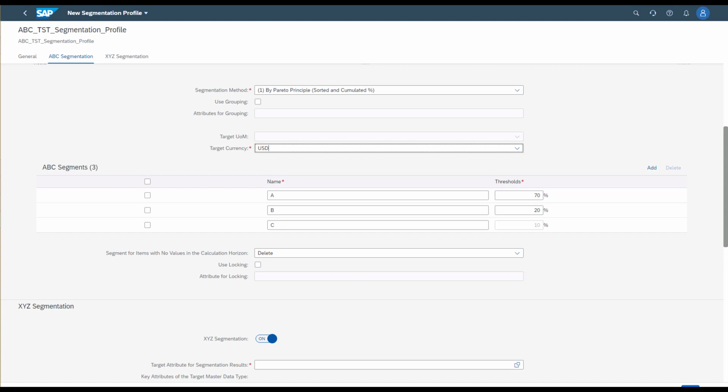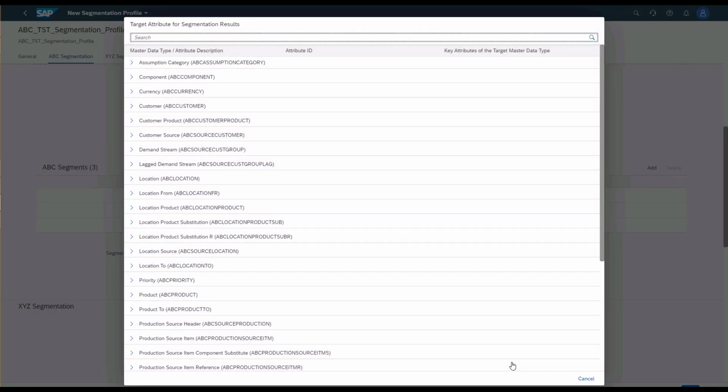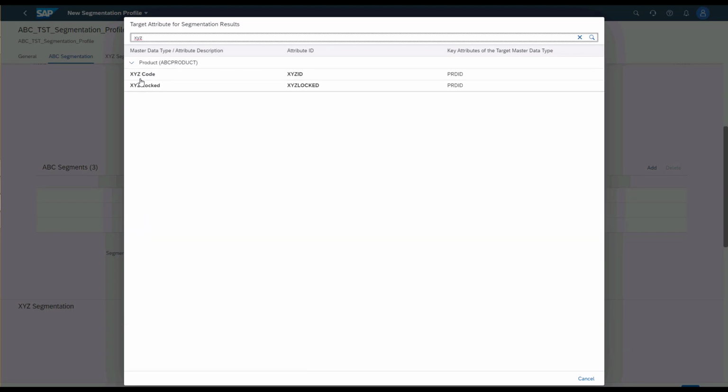For the XYZ segmentation, let's leave enabled the XYZ segmentation switch and select the target attribute for segmentation results. In this case, we're going to use the XYZ code.